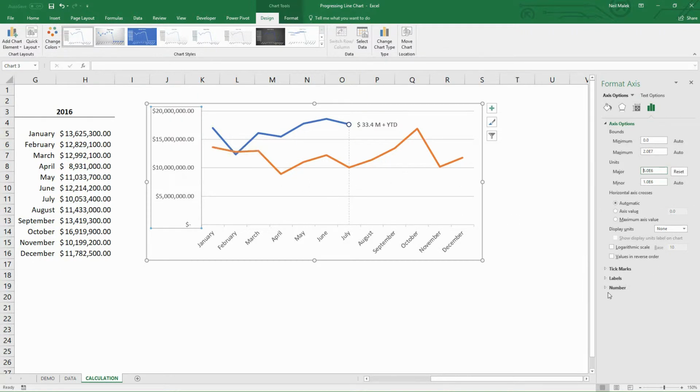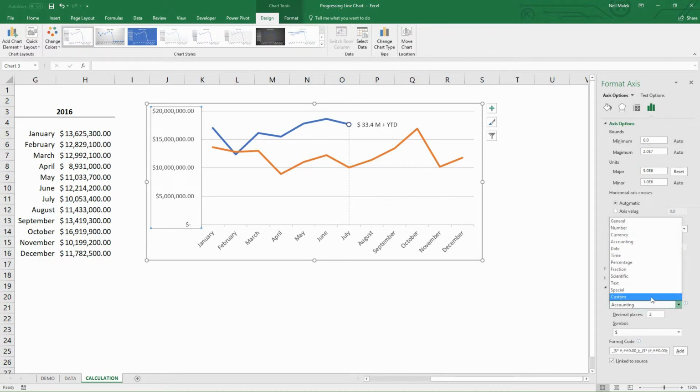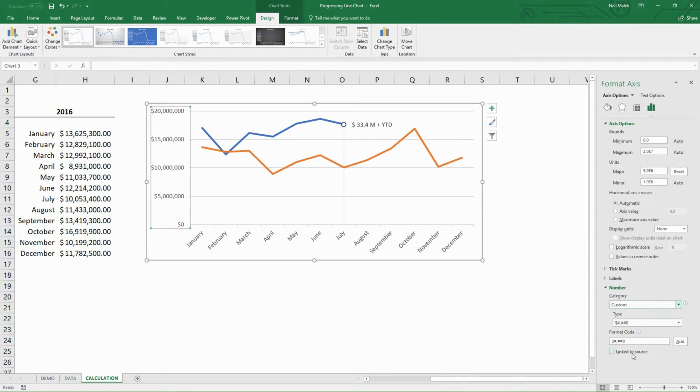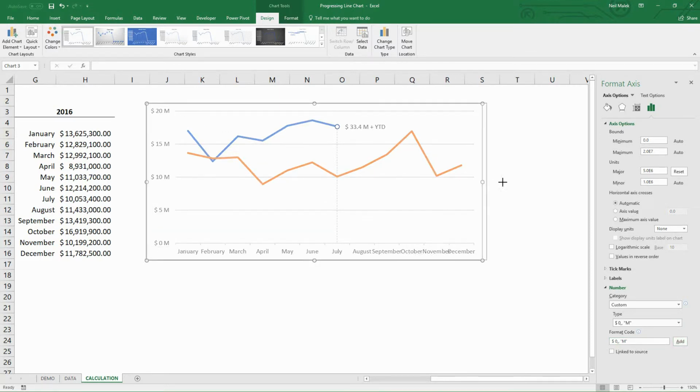But you know, the numbers aren't formatted correctly, so I'll hit the little number drop-down menu here, and instead of a counting format, let's go to custom number format, and let's input the code of $ space 0, comma, space, quotation marks, M, close quotation marks, and then hit add. Not bad.